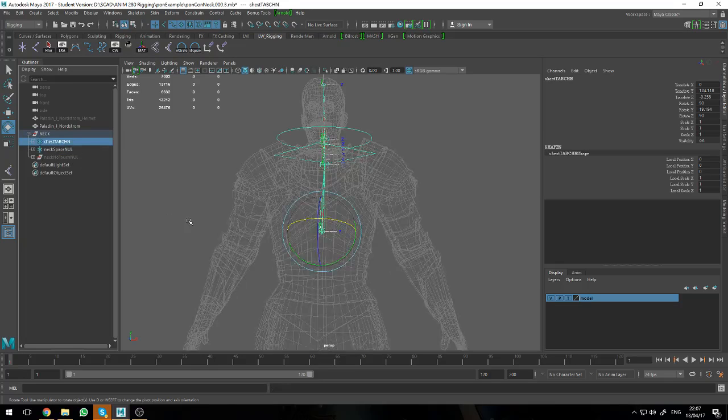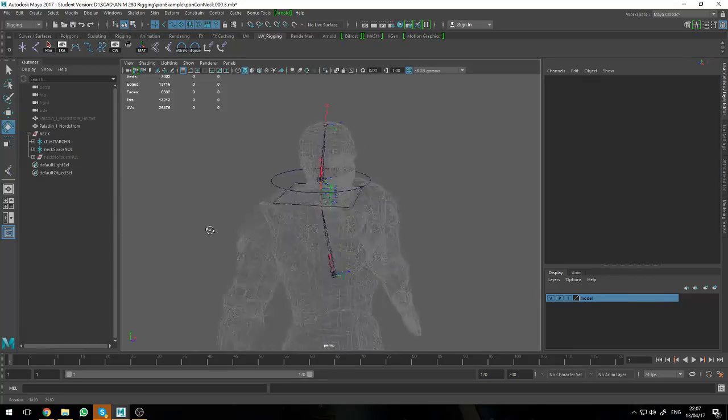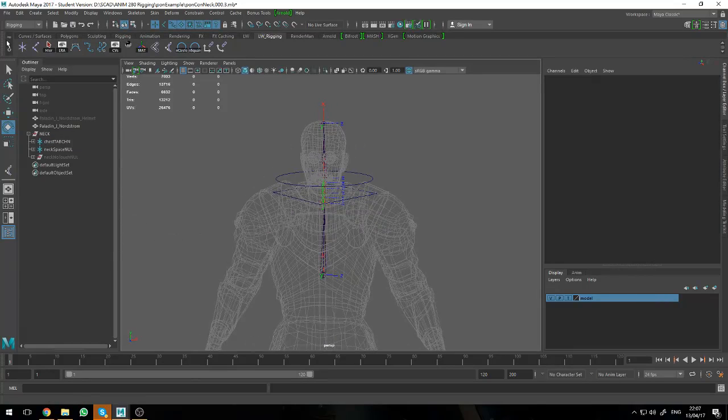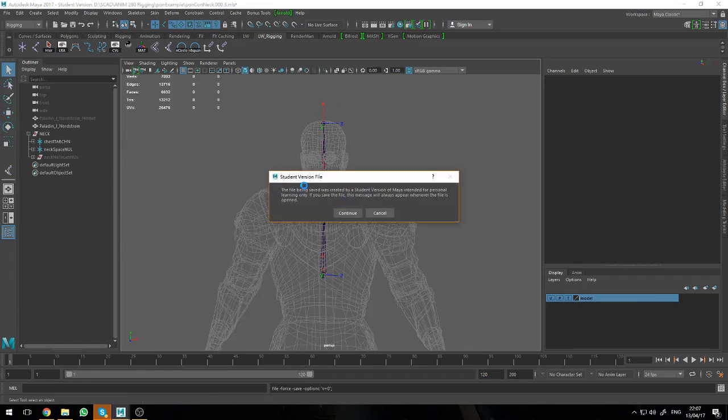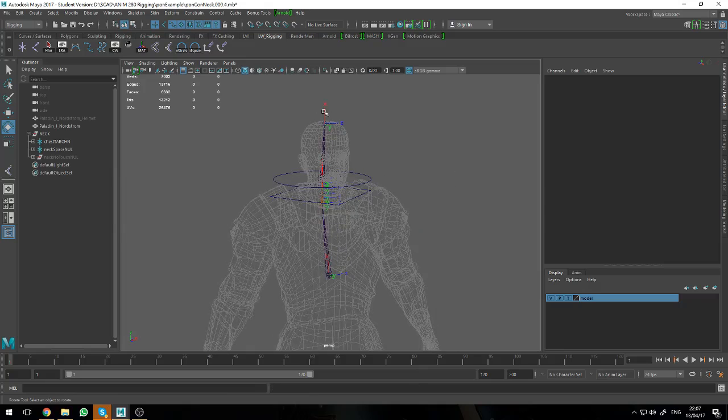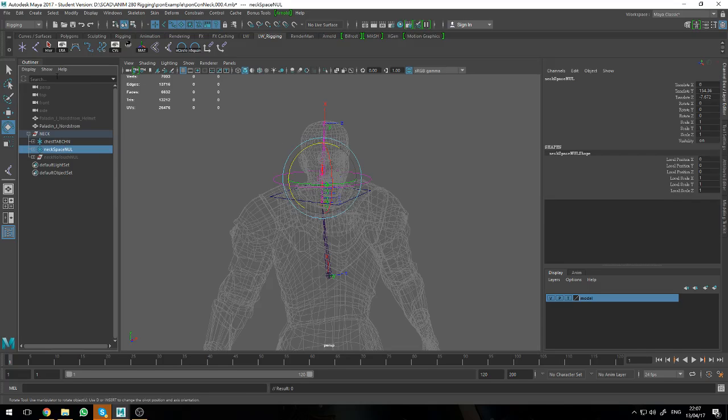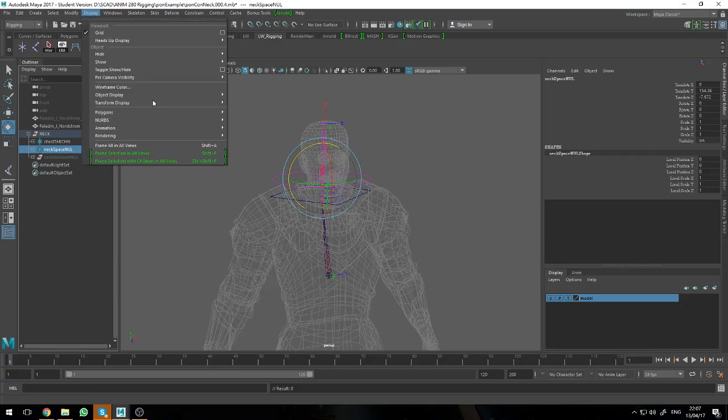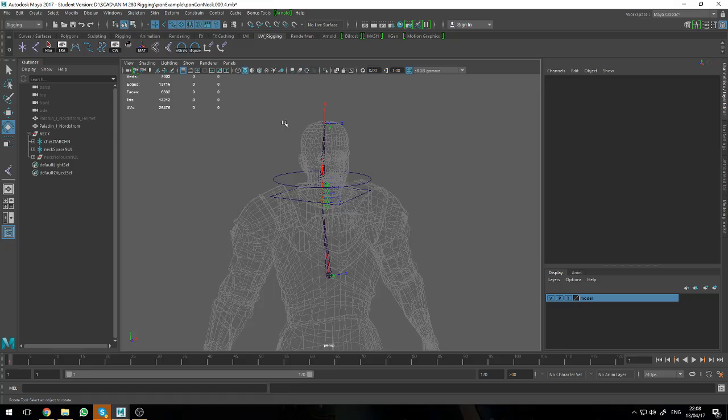So everything is finished. So let's try it and do it yourself. And remember, you can disable the local rotation axis display up here, so you can disable them by selecting the hierarchy or from the window.